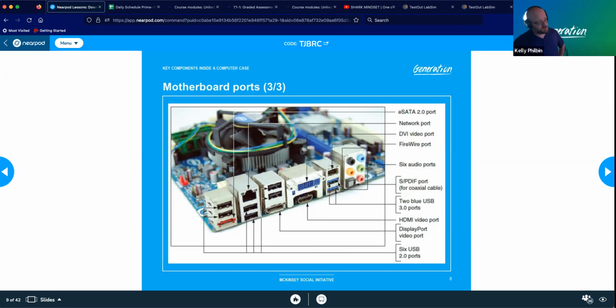Right above the USB 3.0, the blues, you have this connector up here that looks almost like an arrow. And this is called a FireWire. So this was faster than USB technology up until the advent of the USB-C. This was very frequently used for hard drives. I have a few of these still laying around because it was a very fast hard drive technology. And if there's any Nintendo DS fans out there, this was also the same cable you would use to connect two DSs together for networking.